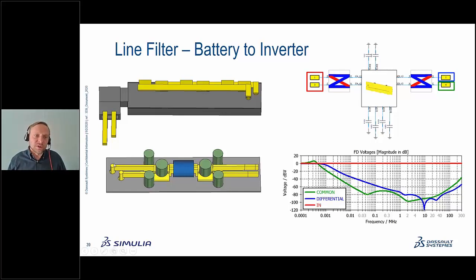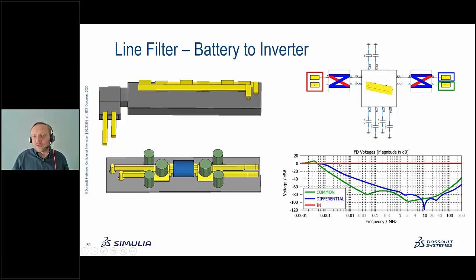So what we have is this 3-phase filter coming in. We have 3 CX capacitors between the phases and 3 CY capacitors, and we have a ferrite, basically a common mode choke, which is placed around these 2 traces, which should reduce the common mode emission here. Such a filter simulation is, I think, very straightforward. I would consider this to take maybe less than 20-30 minutes on a laptop, and we can take a look at the response. So this is the attenuation of the voltage. You could of course also calculate the attenuation of the current.